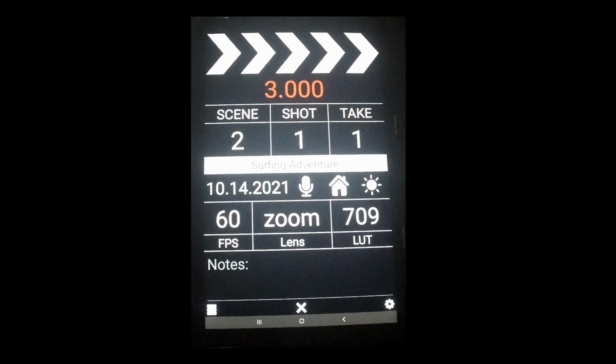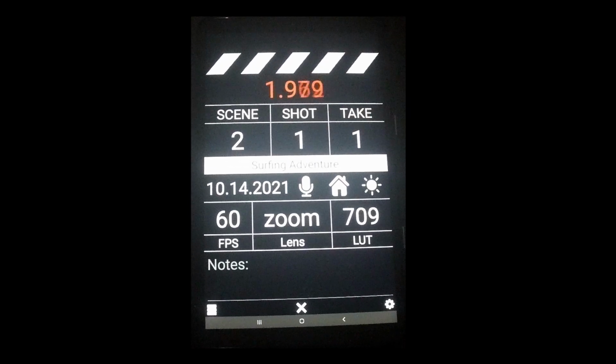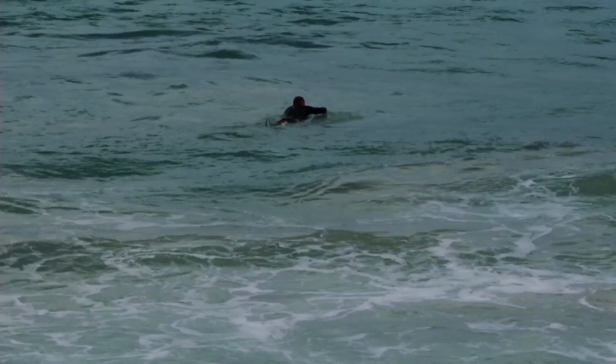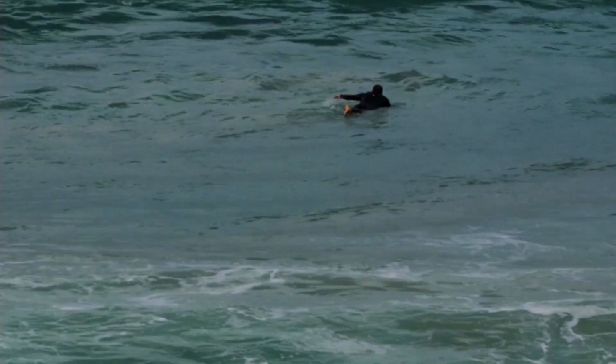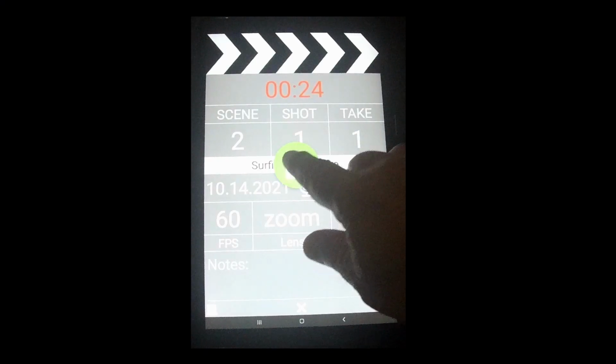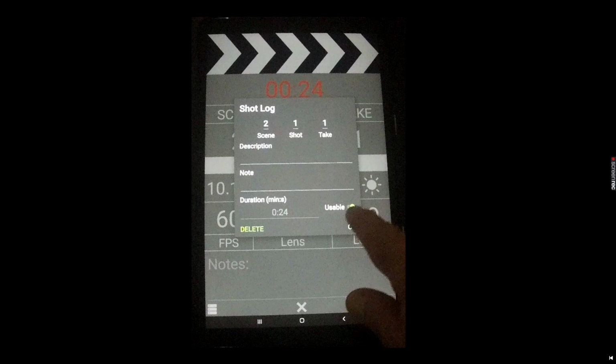When you're ready to film scene 2, first film the clapperboard, and while filming the clapperboard and audio is recording, say, scene 2, shot 1, take 1. Then, initiate the clap by touching the white stripe area at the top of the screen, and when the countdown ends, a clap is heard. After the sound of the clap, continue filming the second scene, paddling out to catch a big wave. After you complete filming scene 2, touch anywhere on the screen and enter shot log information, plus enter OK to save this take to your project.